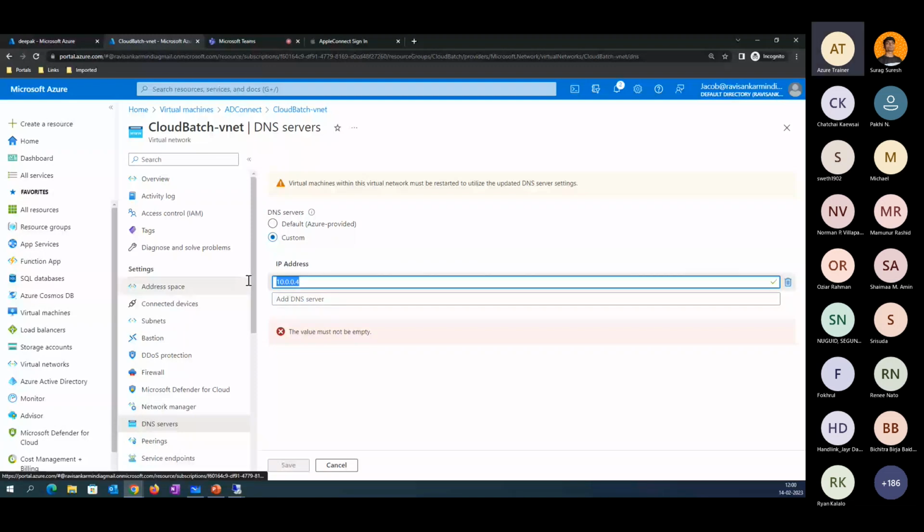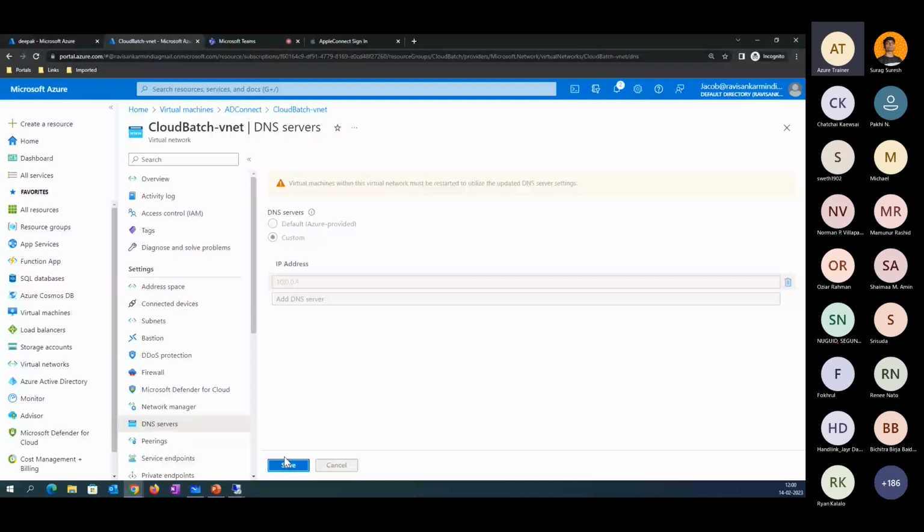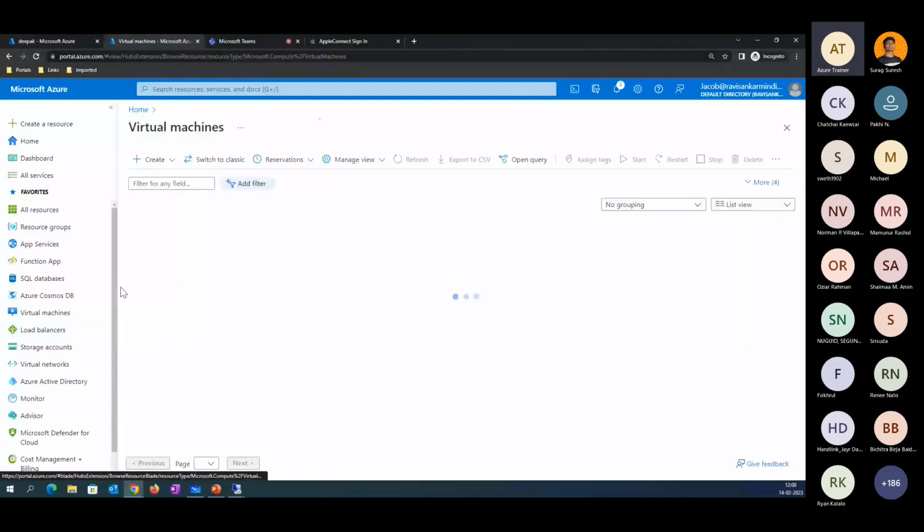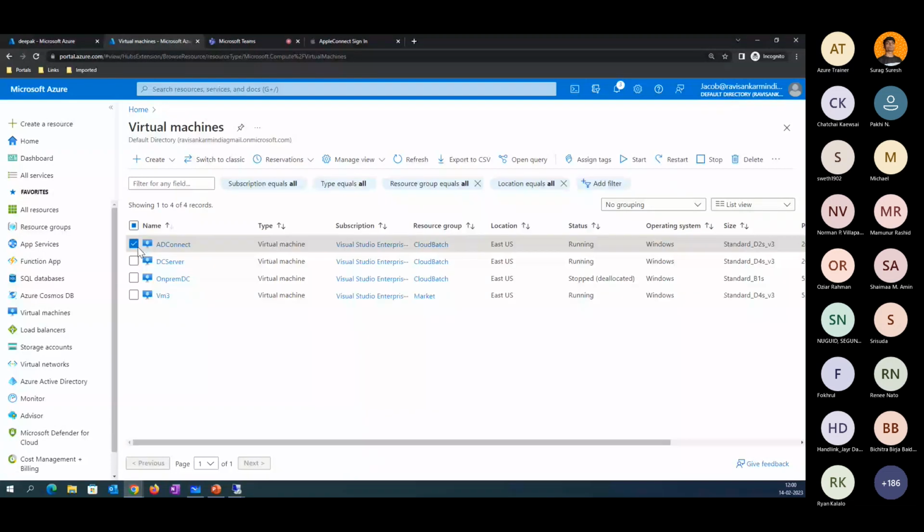Let me save it. Once you have saved this network, we may have to reboot all the VMs that are part of that server. So let me go to all the VMs here and reboot them one by one. Let me reboot the DC server first.